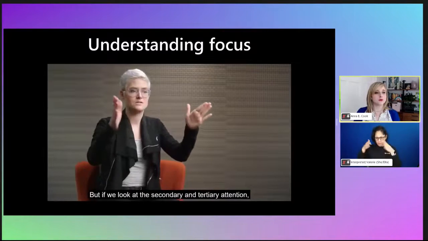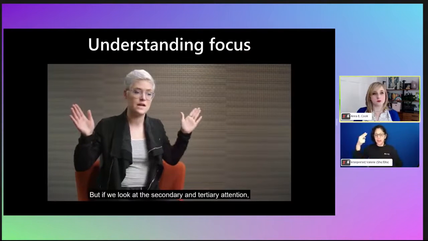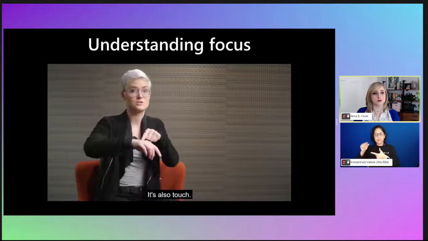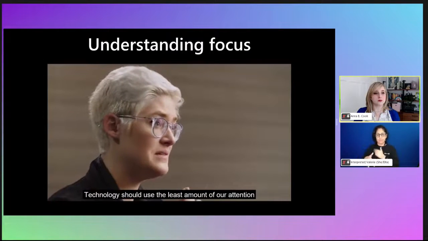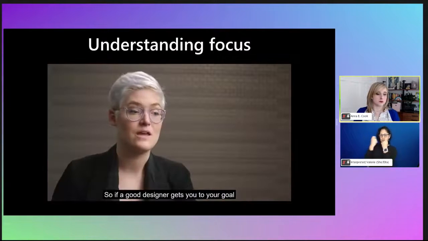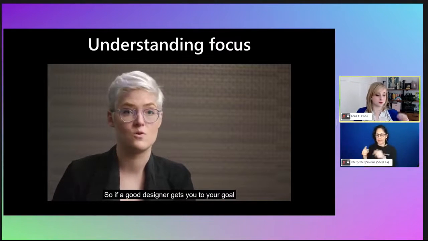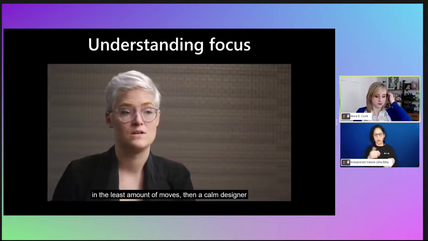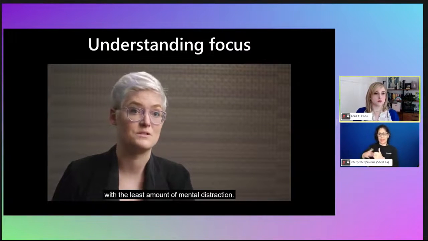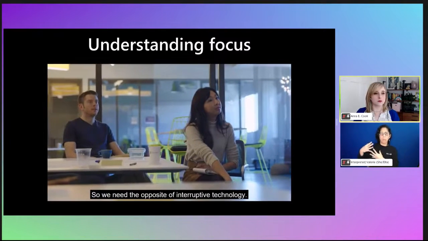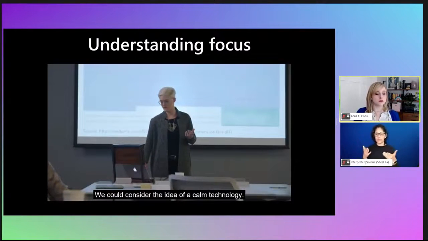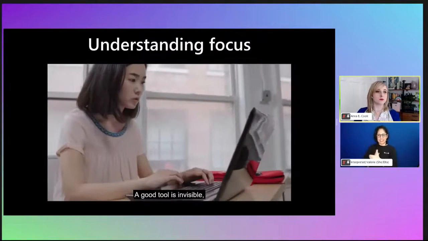But if we look at the secondary and tertiary attention, it's not just our visual, it's also our hearing, it's also touch. Technology should use the least amount of our attention and only when necessary. So if a good designer gets you to your goal in the least amount of moves, then a calm designer gets you to the goal with the least amount of mental distraction. So we need the opposite of interruptive technology. We could consider the idea of a calm technology.